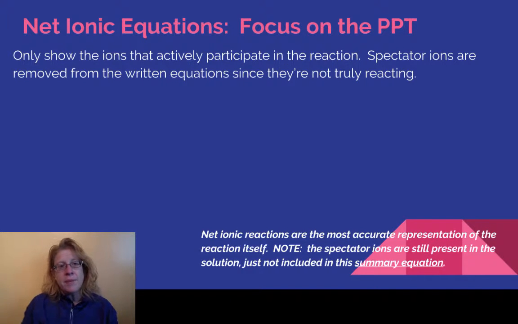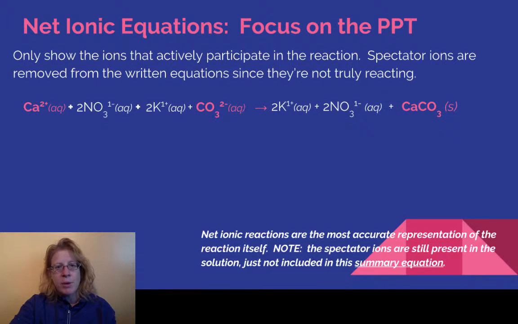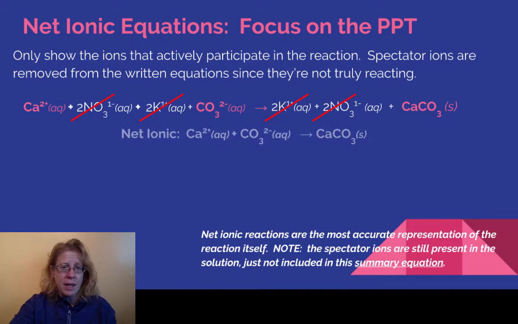So with these, what we're going to do is write a type of equation that shows what's there. So here's that same equation from the previous page. I highlighted the ones that are really important. The calcium and the carbonate are the ones that do the precipitate. So when we write this out, we can actually, like in algebra, cancel out the things that are on the left and the right. And we can write a summary equation that only shows the things that are participating in bonding. So that's called a net ionic equation. We're capturing just the things that are reacting together. It's a lot shorter than that complete ionic equation, which is kind of a relief.